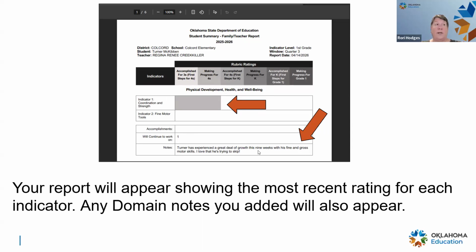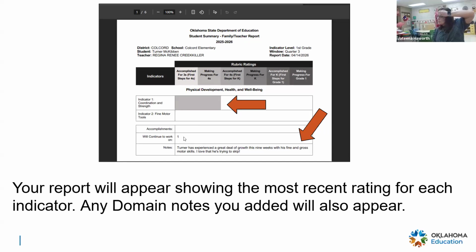Any notes that you put in for this domain are right here. And then there's 2 sections, accomplishments and will continue to work. Anybody who is rated in the first 2 areas of the rubric, that indicator number will print out under will continue to work. Obviously we want this student to be over here at the other end of the spectrum by the end of the year.